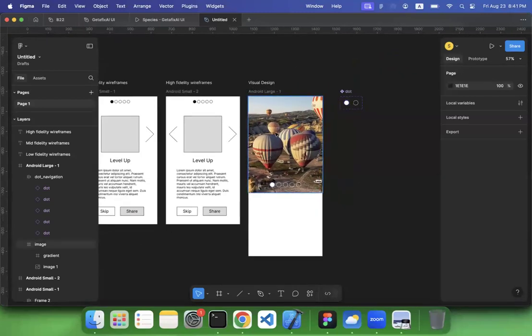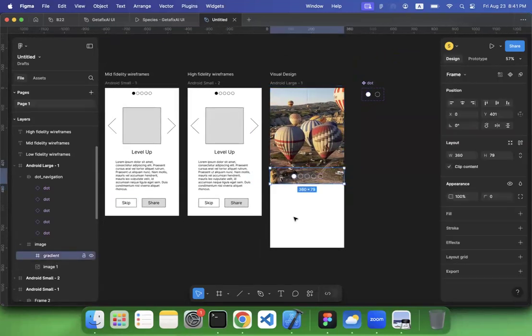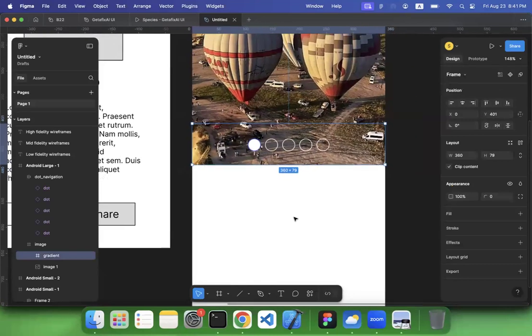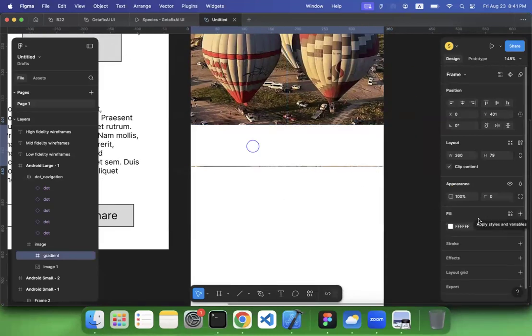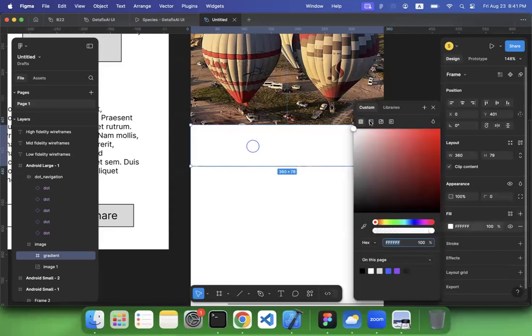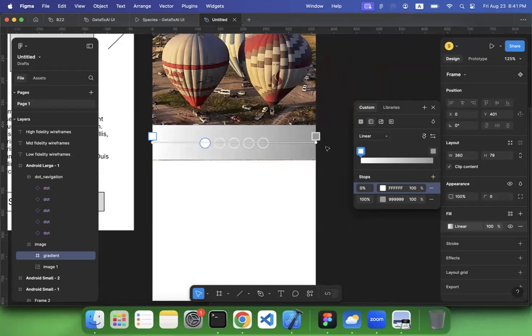Okay, we created this one, and then we want to create a gradient in order to make this dot navigation more visible. So I'm going to add a fill color, and then inside the fill color, we are going to the gradient section. And inside the gradient, I want my gradient to be vertical.